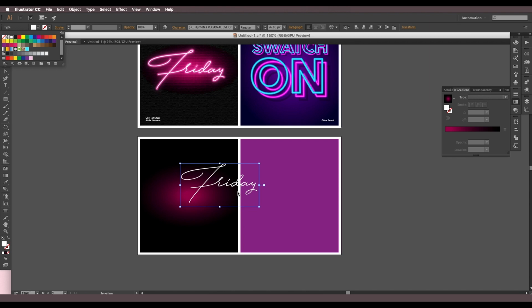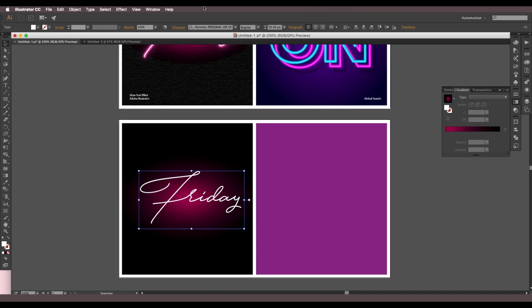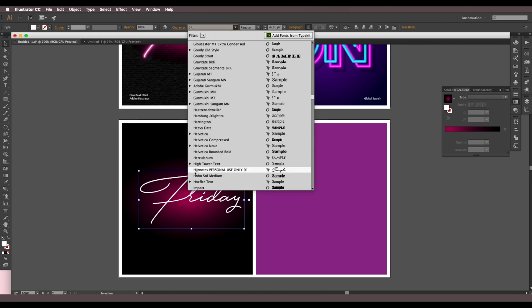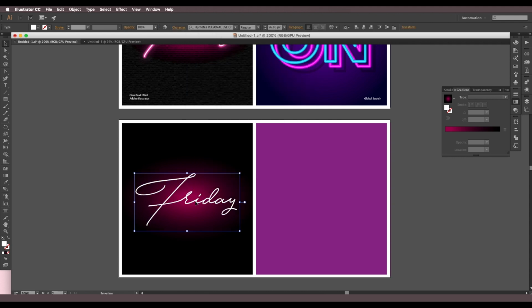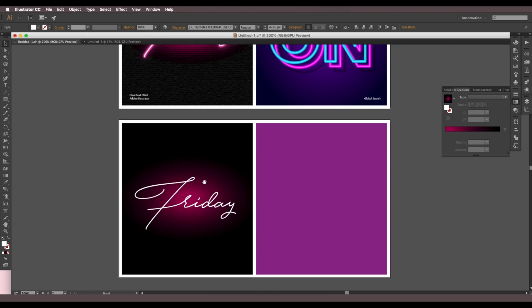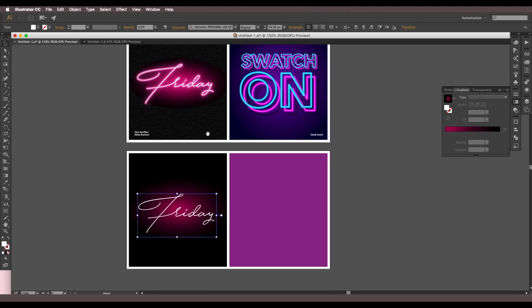This is the font we are going to use. Let me change the color to white, and let's see the font. The font I have used is this one over here. Here are the notes. If you don't find it, you can download it, and here it is, the font. It's a little bit of a cursive writing font, so you can use any font which is a little bit curvy looking. So I'm going to use that font now.